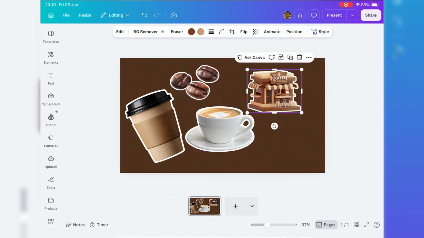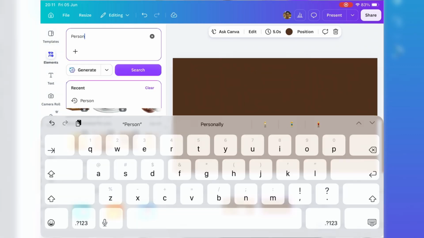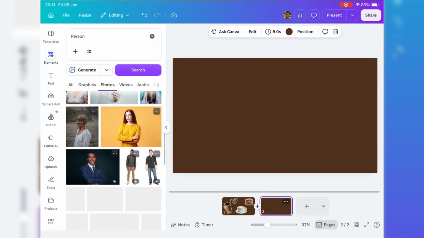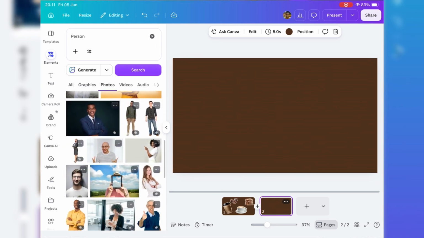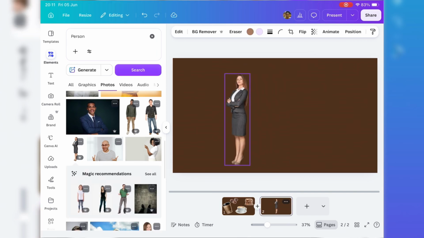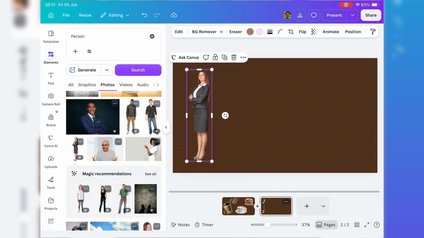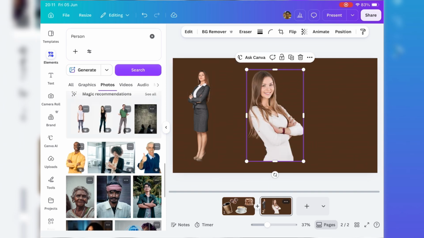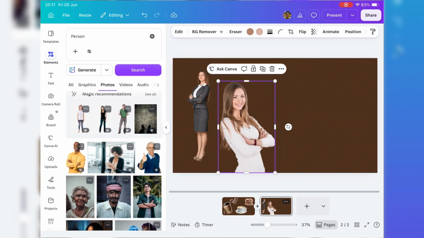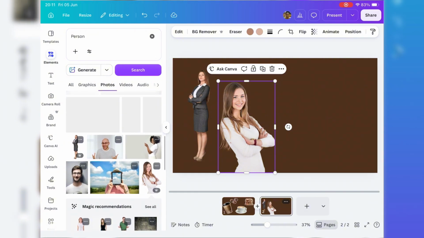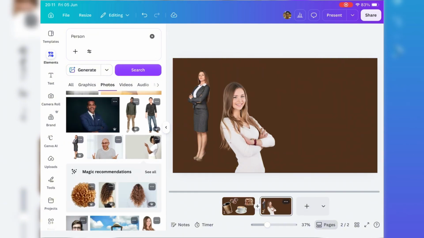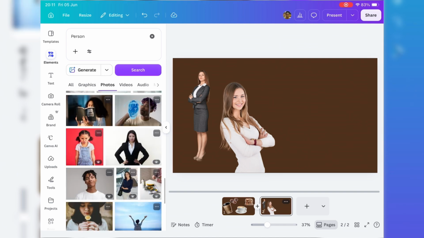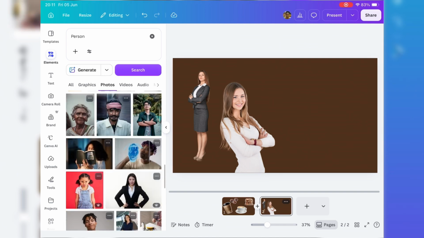Now I'm going to apply the same effect, but using people this time. I'm going to look for some images of people in full length and apply the same effect. I have this little corporate lady, and a half body portrait of another lady, and I'm going to look for one or two more.